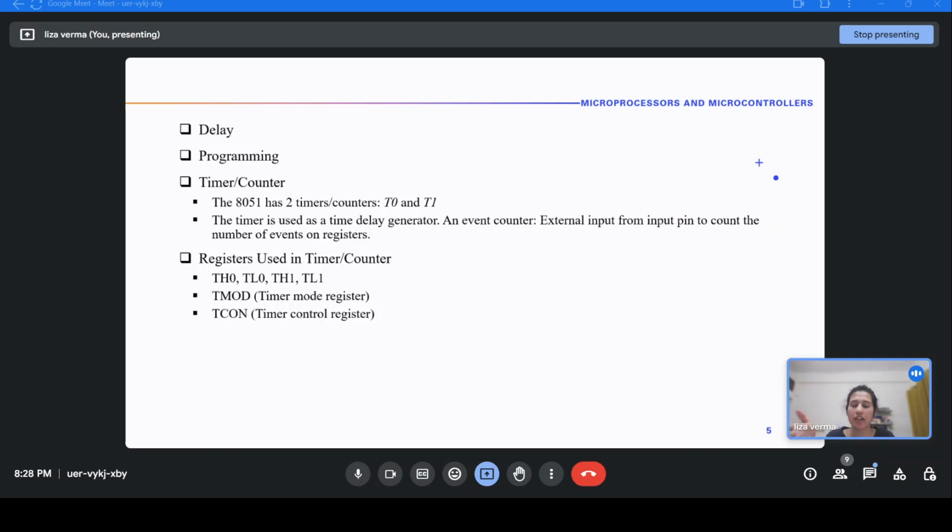Basically, it sets the overflow flag, and that's how the MPU knows that the delay has been completed. Okay. Any doubt?